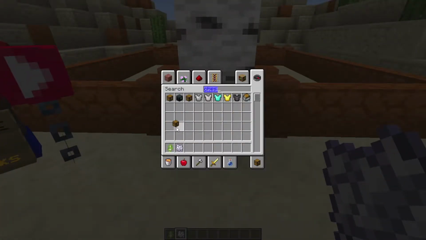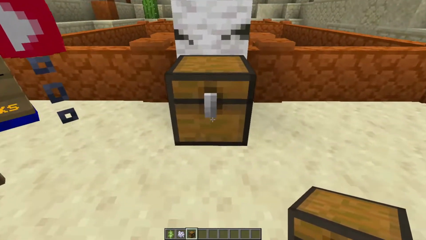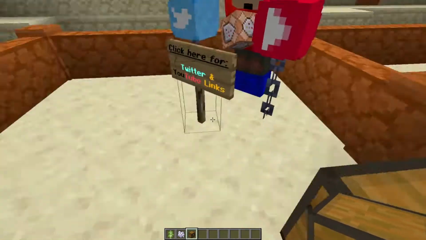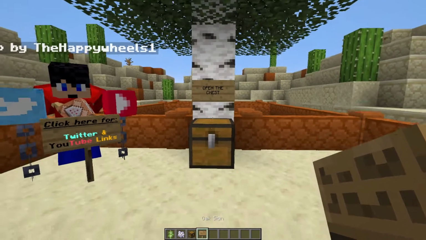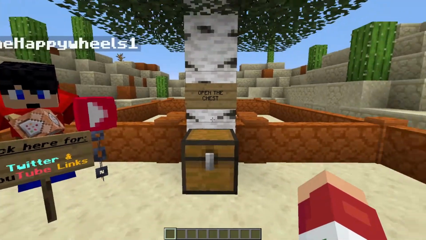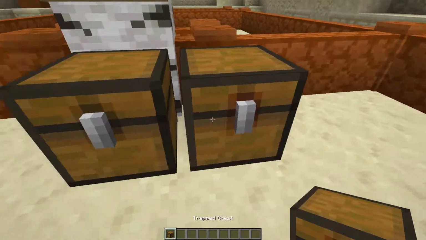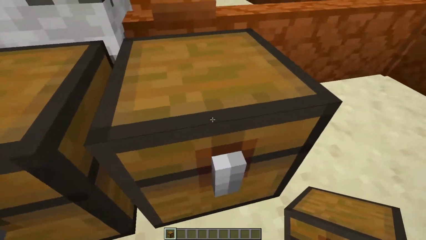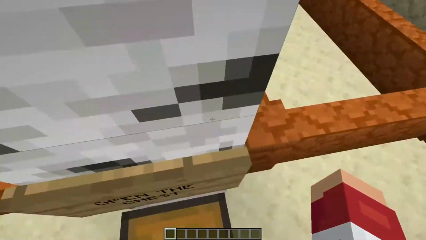Grab the chest or the barrel. I've seen Unfair maps use barrels these days, but the most original Unfair maps use the chest. On the chest, you want to grab a sign, and you want to write "open the chest". You know, every Unfair map has to have "open the chest". And hey, little top tip for you, if you want to use trapped chests, which do have a little bit of red around them, if you want to use those, just change the texture. Nobody will know. But as I say, we will be doing one specific troll today.